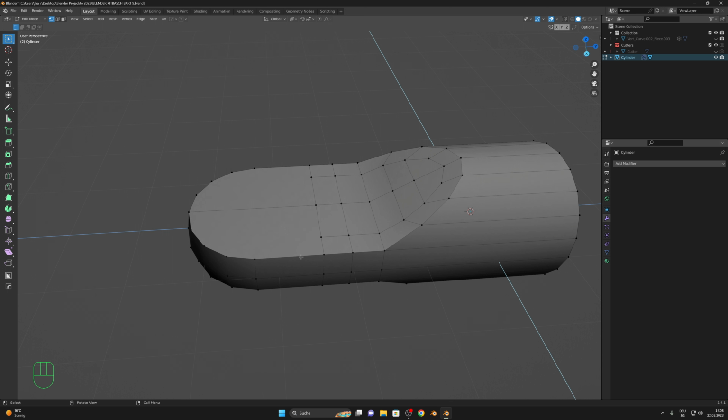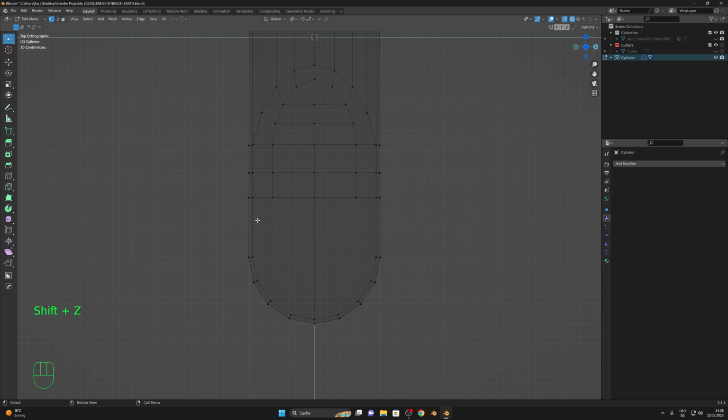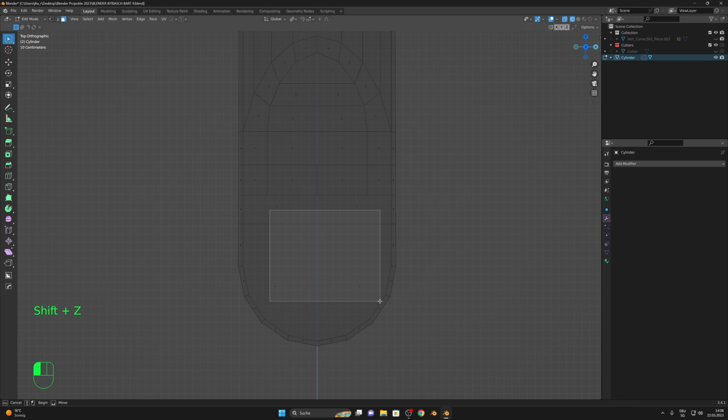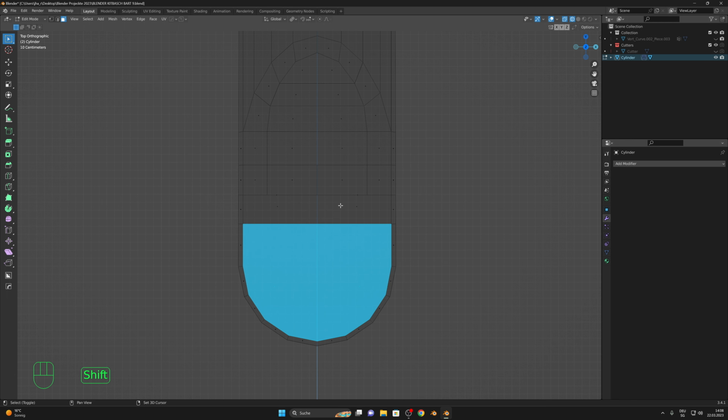now we can actually, okay, going to edit mode, on face mode, take all those faces here.